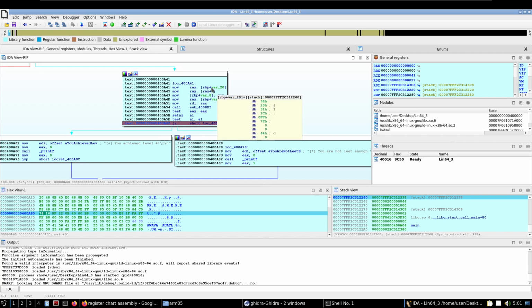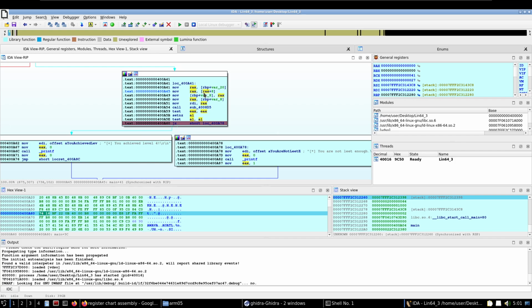So we moved RBP plus var_20. We went to the stack pointer, and then we went up whatever var_20 was, and we moved whatever's at that point. So let's say you have the stack pointer, and you move up this amount of bytes, and whatever's at that location, we stored it into here. We do the same thing here, but this time we use RAX, 8 bytes up, and we store that into RAX.